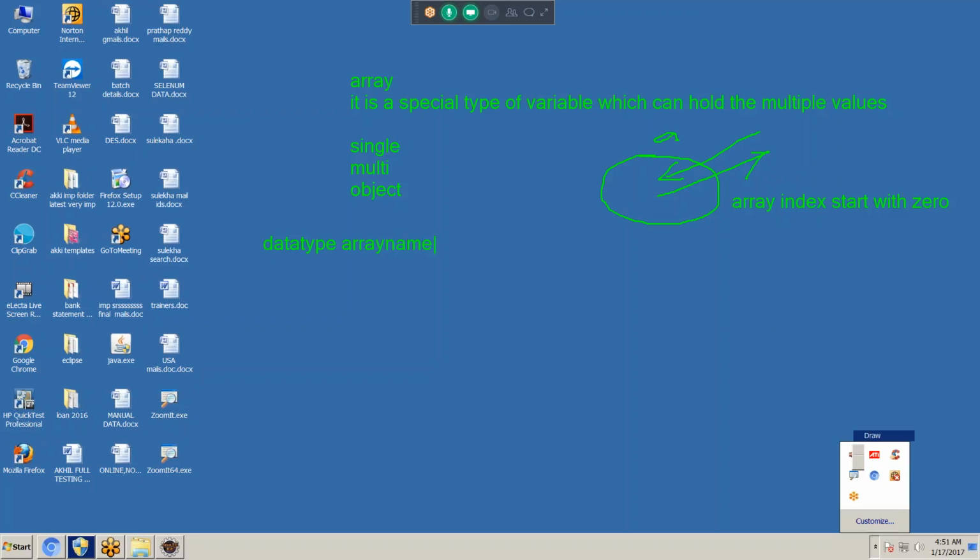If you want to get anything from the array or add anything to the array, we will use the index concept. Index starts with 0. Next, single dimension array syntax: data type, array name equal to new data type, size of array.